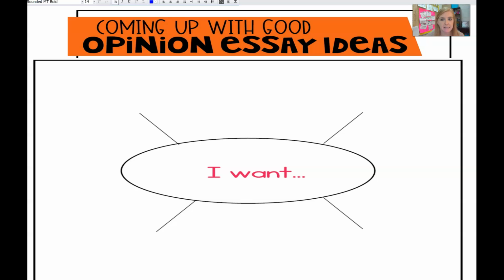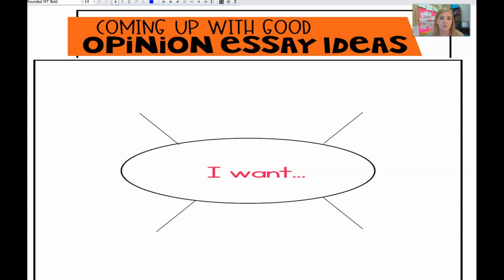I didn't give you any ideas today, any topics to drag over, because everybody's so different and we have such different opinions about things that we feel strongly about. So I want you to generate or come up with some topics, some wants that you have very strong opinions about. Something you want really badly, maybe a place you want to go. Maybe you want a new sibling. Maybe you want to convince your parents to let you stay up later at bedtime. Something else, maybe you share a bedroom with a small brother or sister and you want your own bedroom. That might be something that you really, really want.